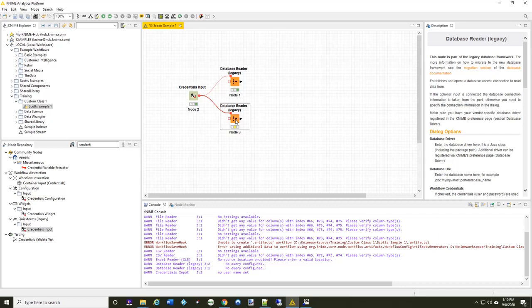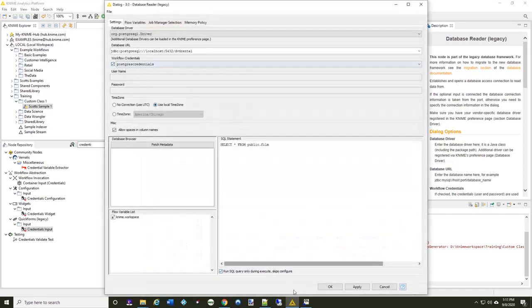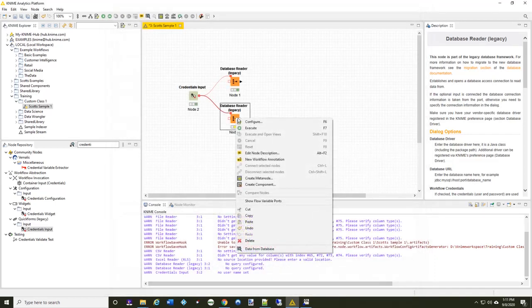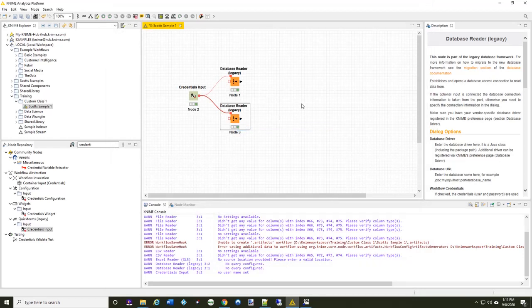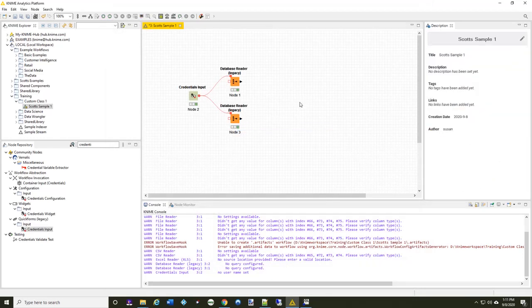And I've closed that a little quickly. You'll notice I've left it as the Postgres credentials again. So when I execute this view, you see if I have to change my password, I only have to change it in one node. If you have 20 database nodes throughout your workflow, you're going to have to go change it everywhere. So this method allows me to store the database credentials in a single place. And again, there is a third option, and that is to store the credentials at the workflow level.